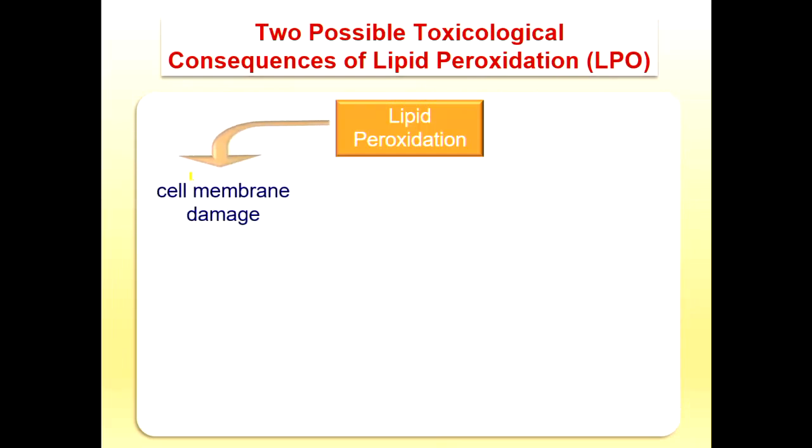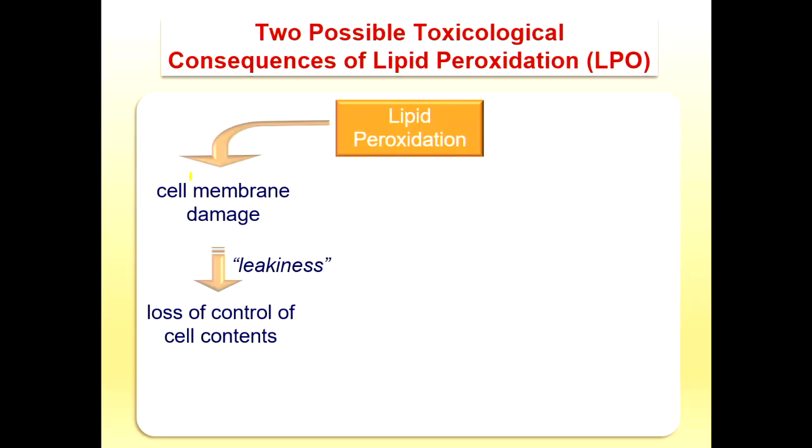Now, okay, so very early on, when people began studying this phenomenon of lipid peroxidation, they tended to think that the main consequence was for the membrane itself, that this oxidative process might be damaging membranes, and if you got enough of it, then you might get leaky membranes to the point that they can't perform their basic membrane function of controlling the movement of molecules in and out of cells. And so it's one of the basic functions of a membrane, plasma membrane in particular, is to keep everything in the cell, inside the cell.